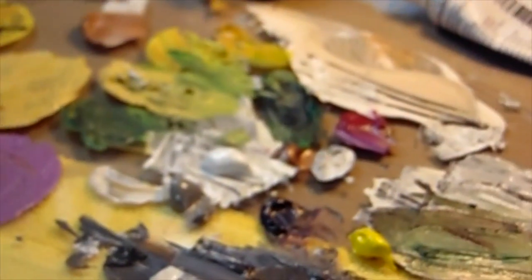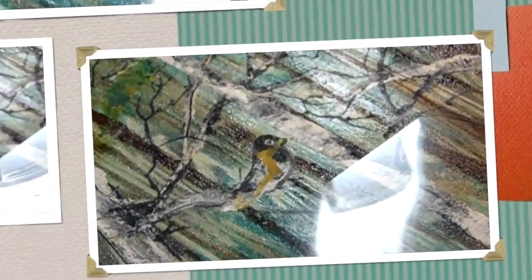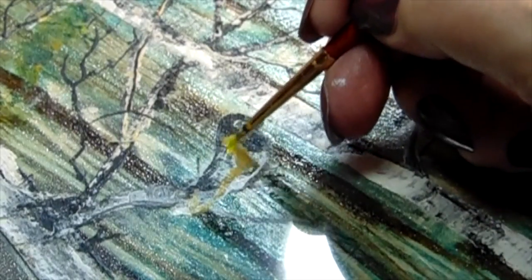Here is the yellow that I'm using, and I'm so sorry I missed it, but I think it's lemon yellow mixed with cadmium yellow and a tad bit of red. So here, look at the mess. I don't like to use colors on their own. I like to take them and mix them to make my own colors. That's the beauty of painting with acrylic paints.